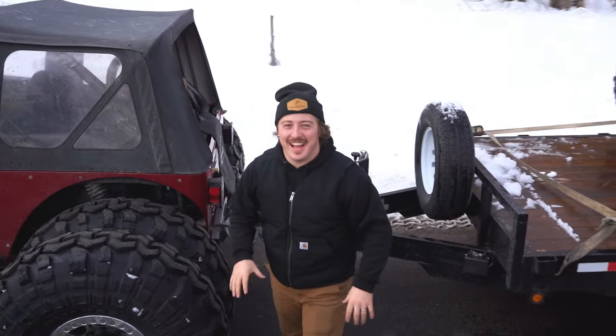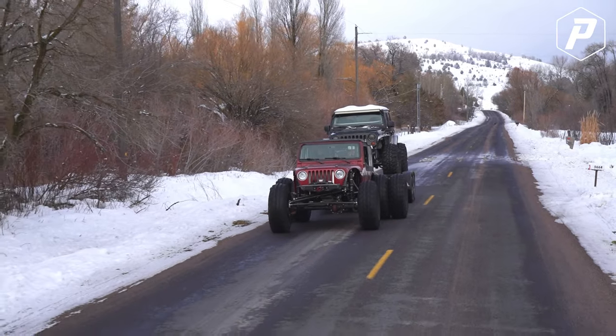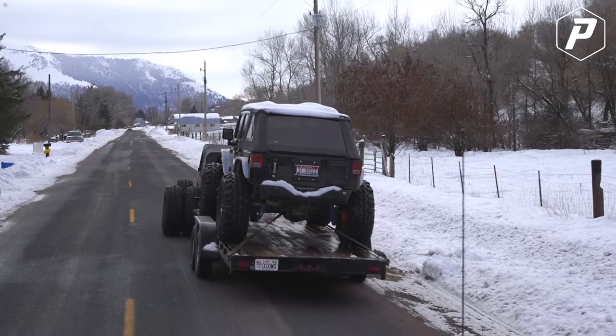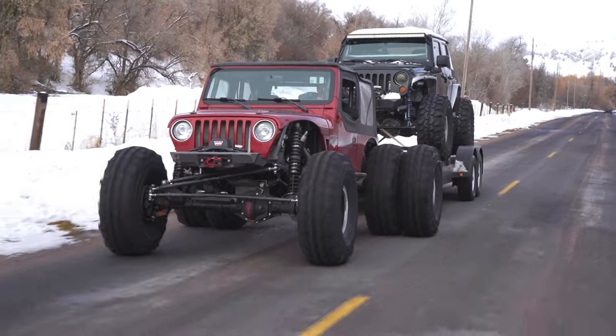There's like some nasty creaking sound, and I don't know what it is, and it's kind of scaring me. Take her out of low range, guys. We might get some speed going. Gotta get into high range.